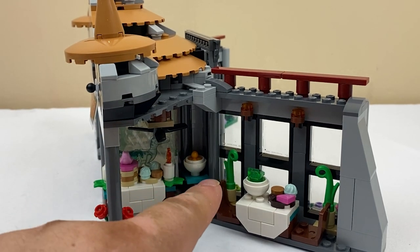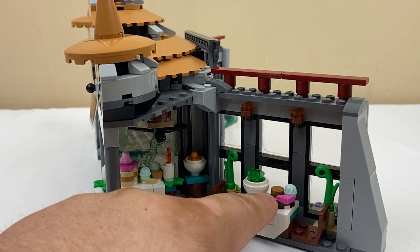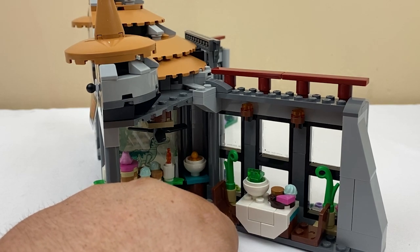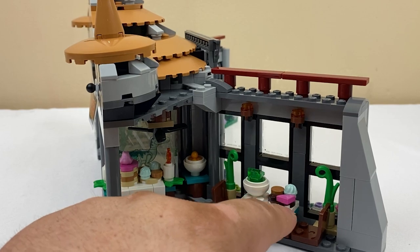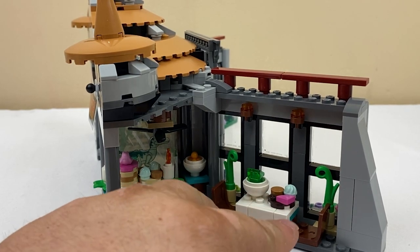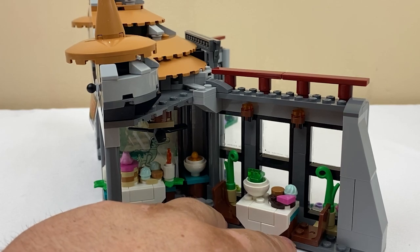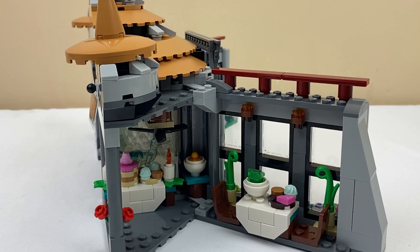In microspect. I will say this, I was missing the actual tan piece for that, so I just used the dark brown, which was technically for the chair. So when I do get this one replaced, I'll replace that, and then I'll put the two dark brown pieces on the bottom of the chair. So that's pretty much what's missing on this. I was only missing one piece, but it wasn't something for me to stop the build. So I'm gonna keep on trucking.